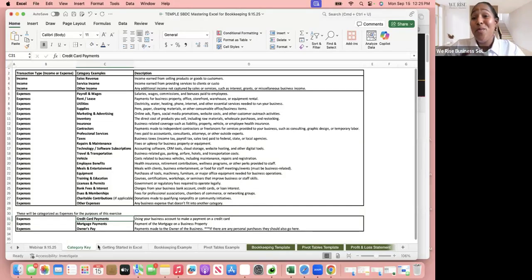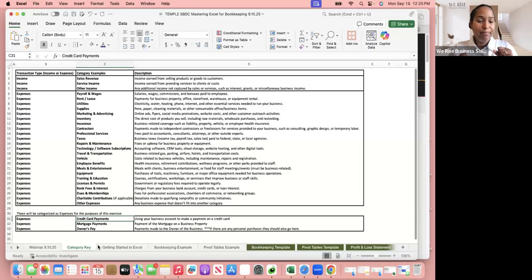I will say when we get to the end of the year and you go to your accounting or tax professional to help you with taxes, if you tell them, oh, I paid this amount in credit card payments, they will know what to do with that from a tax standpoint. So anyone that has some idea of what goes on a profit and loss statement may say, well, that's not supposed to be on here. It's not, but I wanted to provide some guidance as to how to capture the total of these things that you're doing throughout the year.